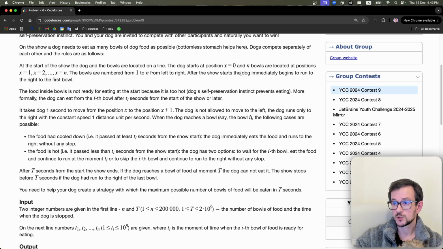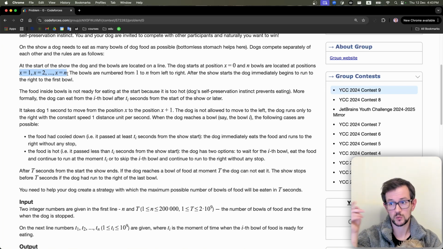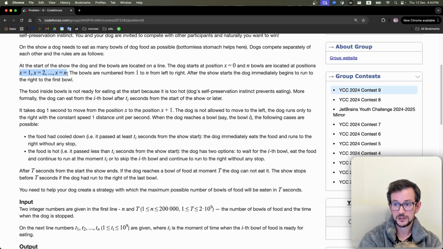We start in position 0, and balls are located in positions from 1 to n. We move from left to right. We're not allowed to move to the left, and we eat some food. Every time we can eat the food, or wait if it's not yet ready.